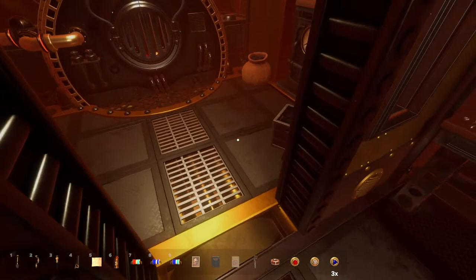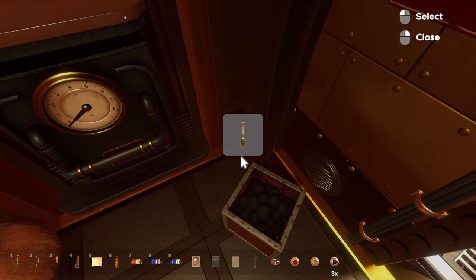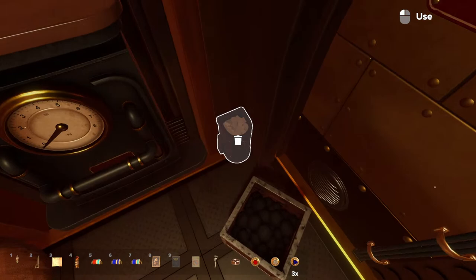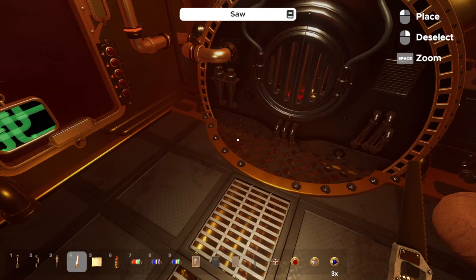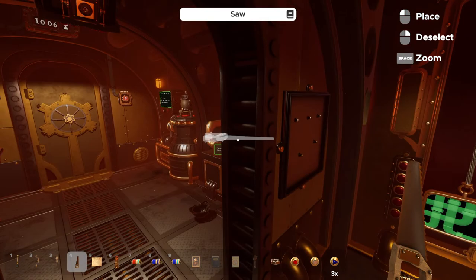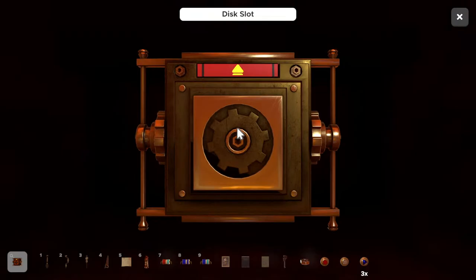I want to figure out how to put the coal on the scale. Oh, what's this? Wait, what? Oh no. Oh, this was trash. Oh man. Oh, that's funny. Okay. Oh man. What's this? Missing disc. Was this from earlier?